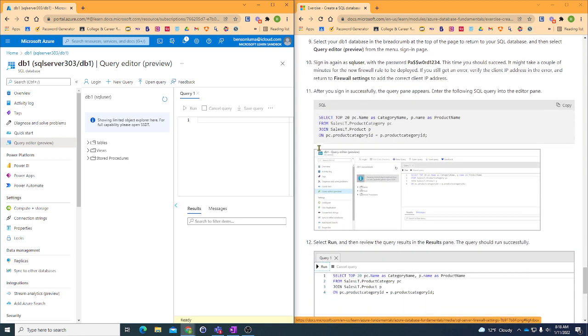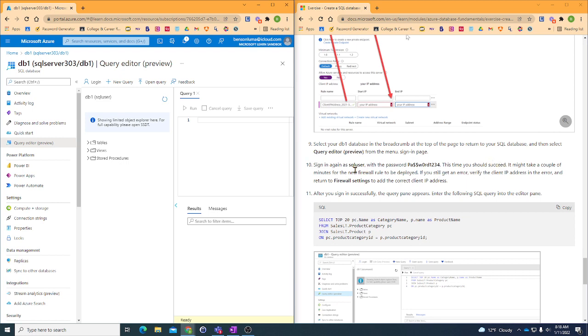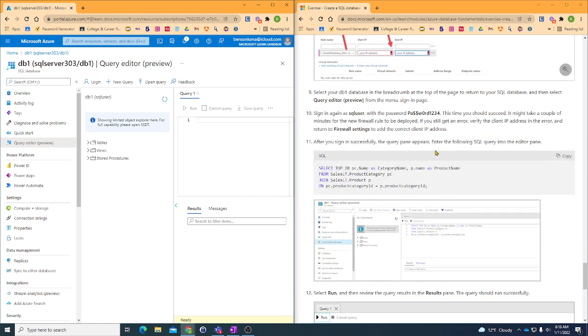Okay. Now from here, after you successfully create the firewall rule, the page appears for the query editor. Okay.